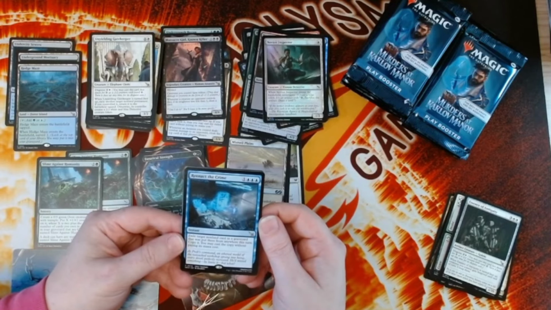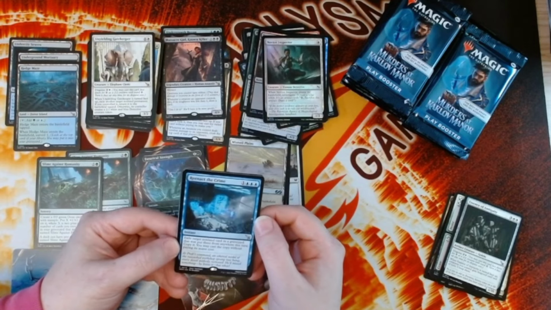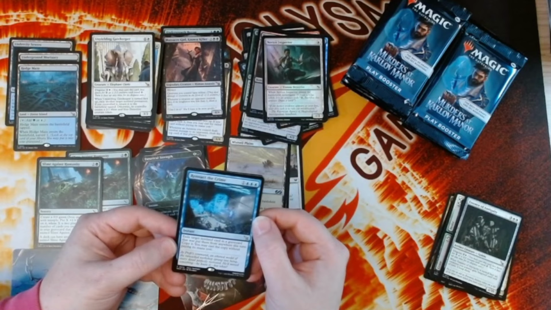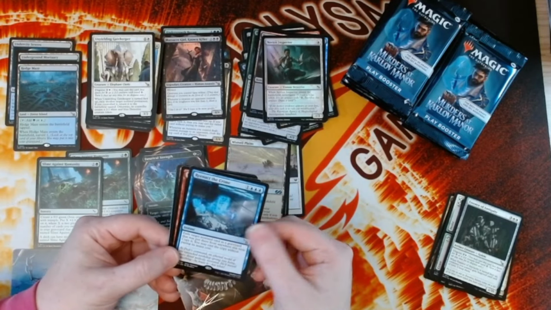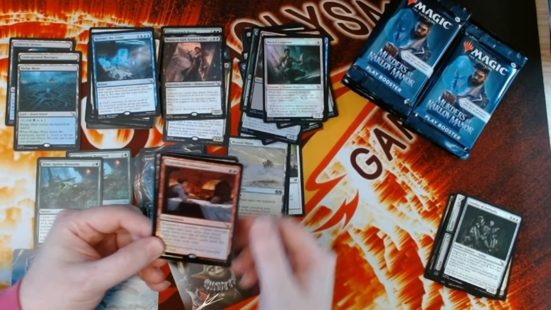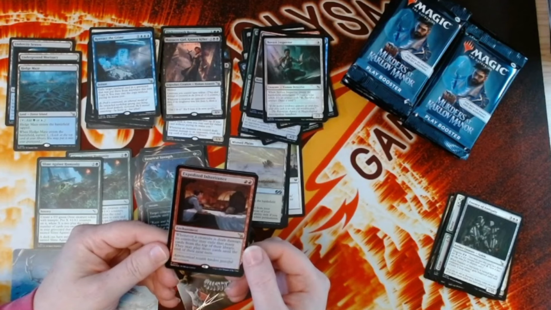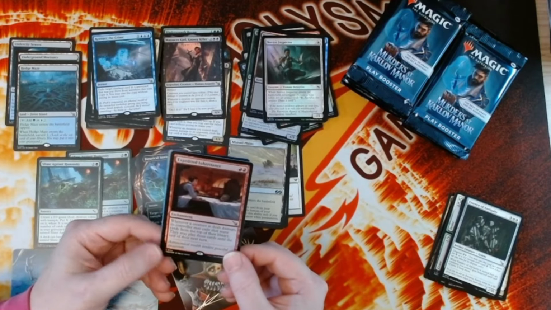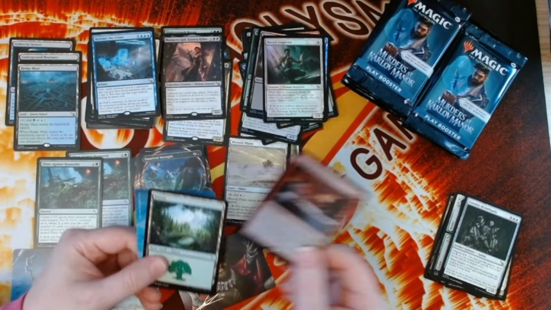One and triple blue. Exile target nonland card in a graveyard. If it was put there from anywhere this turn, copy it. You may cast the copy without paying its mana cost. That's not too bad. That's really good. Triple blue, though. Oh, foil Mythic. Expected Inheritance, double red enchantment. Whenever a creature is dealt damage, its controller may exile that many cards from the top of their library. They may play those cards until the end of their next turn. Ooh. A mono red deck is looking really good right now.